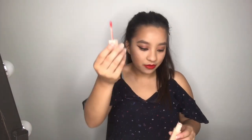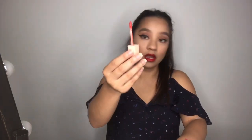So I cannot actually tell which one's which. It's just a lip tint, but it's so hard to open. I have sweaty hands too. Oh! It's not something you pull apart, it's something you screw on. Okay, this is the pretty brown pink. I kid you not, it's like a nude-ish kind of color.